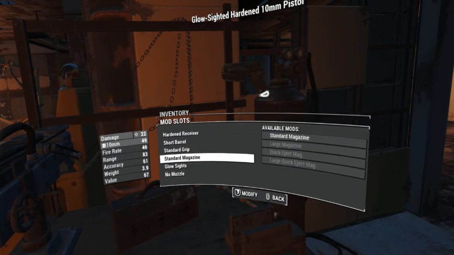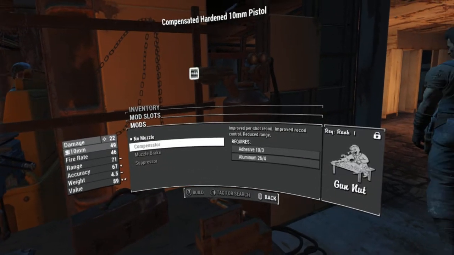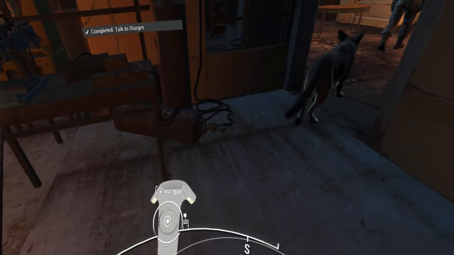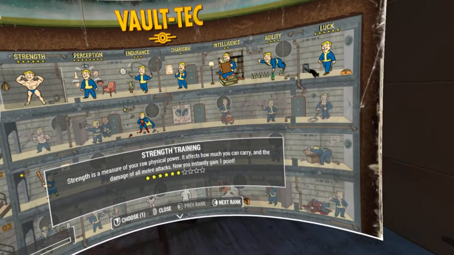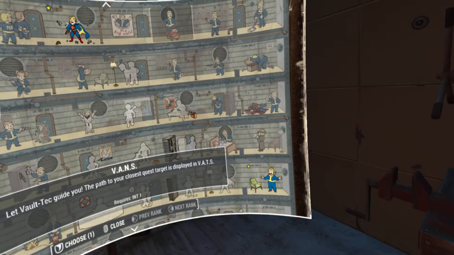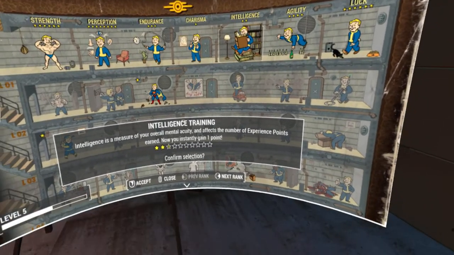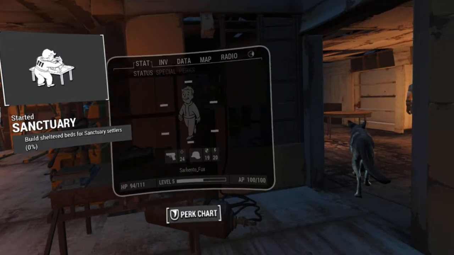Alright. Oh, we need gun nut for that. We need gun nut level 1. Something fierce. Let's see if we can rank it. Good boy. Wrong button. There we go. Alright, let's get gun nut on here. Are you kidding me? I'll have to get it next time. I have to have intelligence level 3 first. Let's go ahead and get it now so I can start gaining more experience points. That sucks.